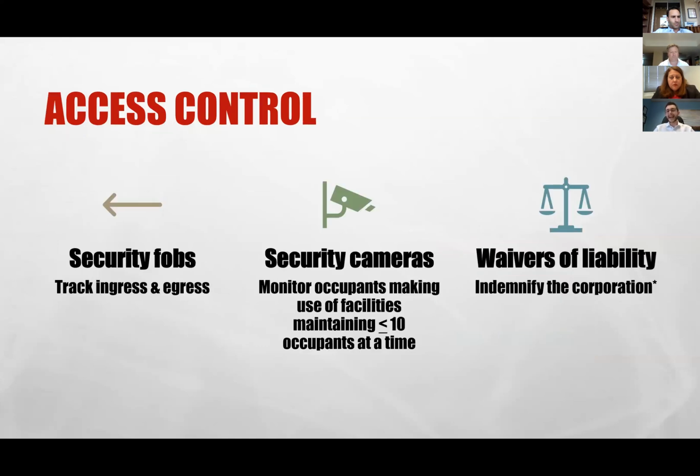The second item is the access control. How are you going to actually physically determine that control or enforce it? So in the past, where we use this example as a gym, someone might just fob into the gym and do their workout. Now, perhaps you might have them escorted by your security or your superintendent. You might have the fobs locked during certain hours, or when it's at capacity, change the protocol to enter the facility. Your security cameras will help you monitor the number of people that are in a facility at a given time, making sure that it doesn't exceed that 10-person limit.